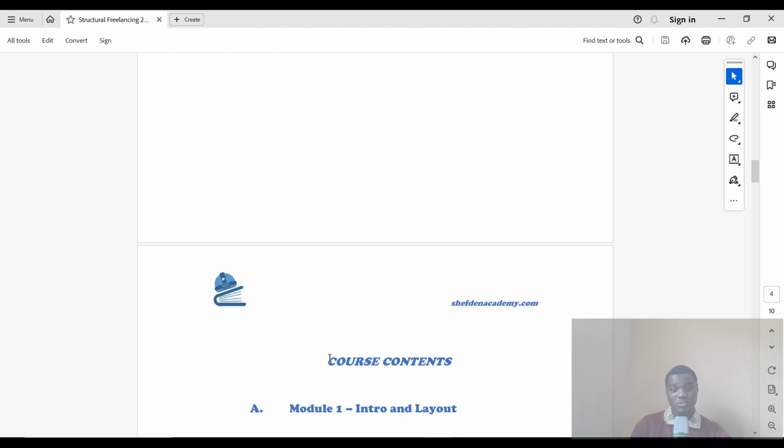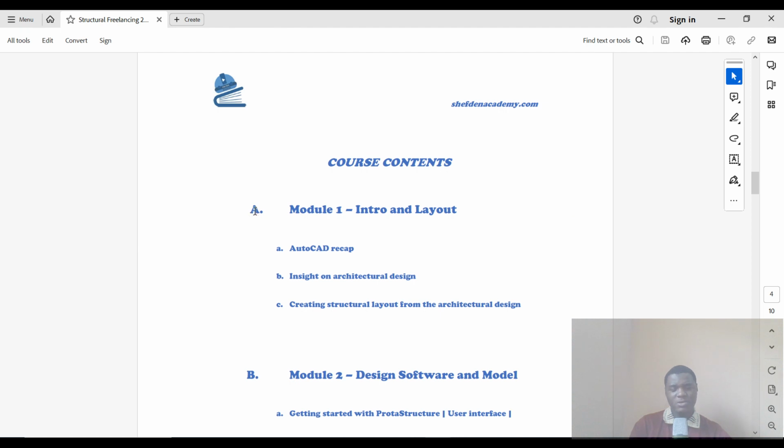So that is why it's important, because it's a practical course. The course is divided into 6 modules. The first module is like an introduction. The first thing is an AutoCAD recap. We believe you are supposed to have knowledge of Autodesk AutoCAD 2D, but we are going to have a recap so that you can recall what you've learned, for those site engineers that have not used a laptop for some years now.